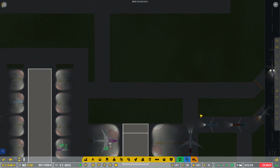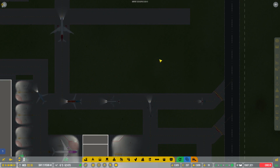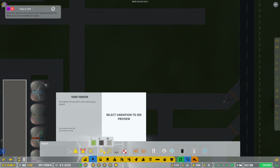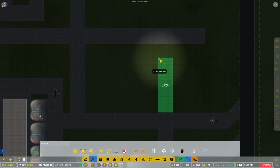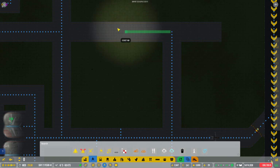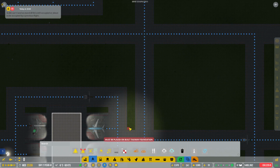Okay. With that in mind, I think I'll extend the taxiway around here so that we don't have this block all the time. We need to do new taxiways for all of this. So let's get that in place first. So taxiways, we're going to run 7 wide up there, like so. Could also run another one over there, but anyway, let's start with this. You're going to run through that way. Let's get rid of these little bits and pieces that we're not using.